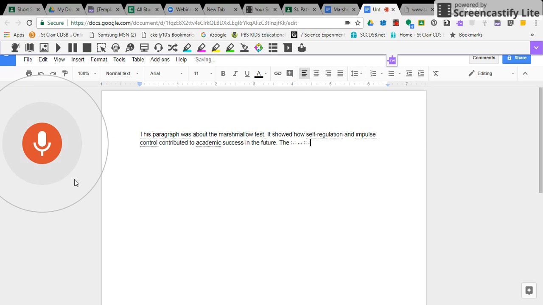The students who scored better on the marshmallow test were the ones who scored higher on their college entrance exams, period.